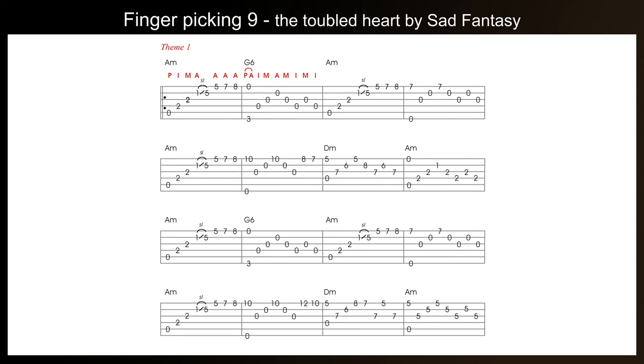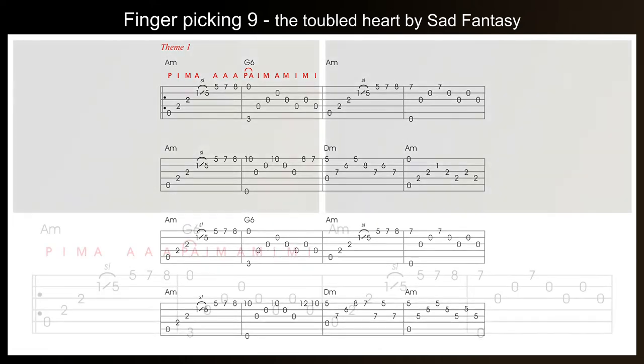You'll be happy to know that line 3 is identical to line 1, so all you have to do is play line 1 again. Let's do that as a revision exercise.